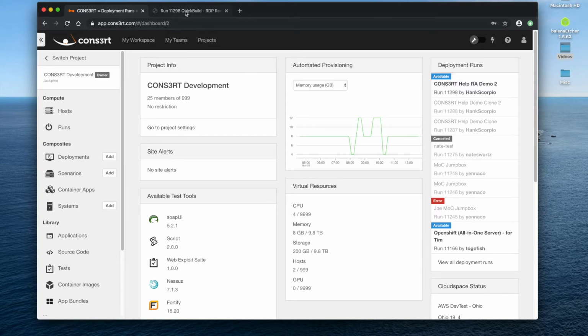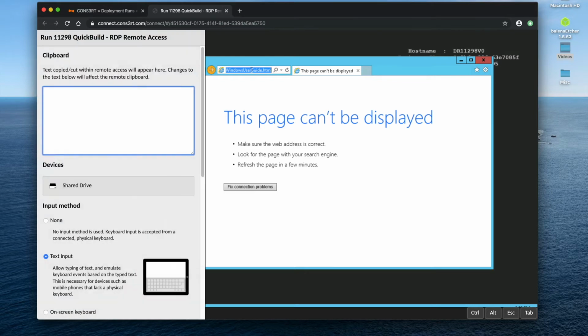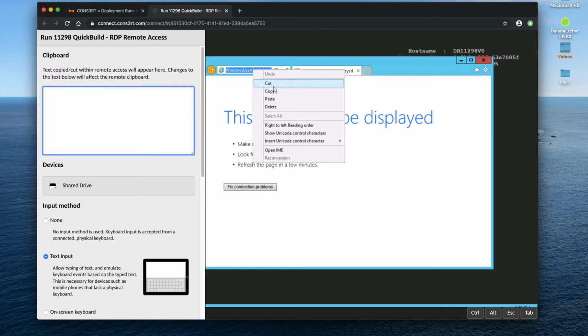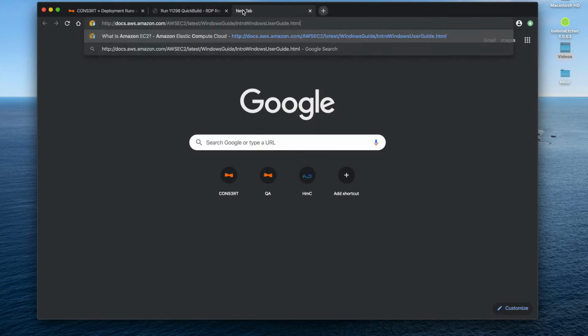If you have already remote accessed into your virtual machine, find the text you would like copied, click Ctrl-Alt together, and then press Shift, and that will open your on-screen clipboard. The selected text, right-click, select Copy, and it will appear in your clipboard. You'll then be able to copy and paste that in your home machine.